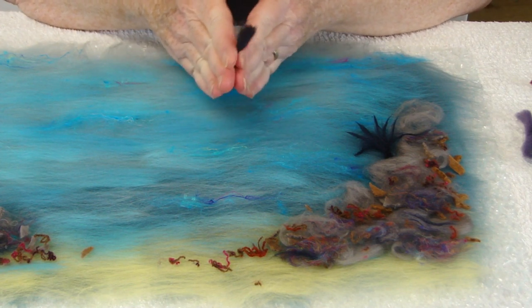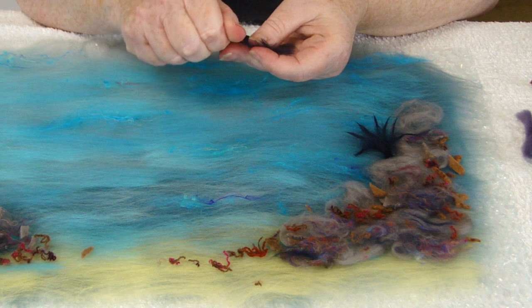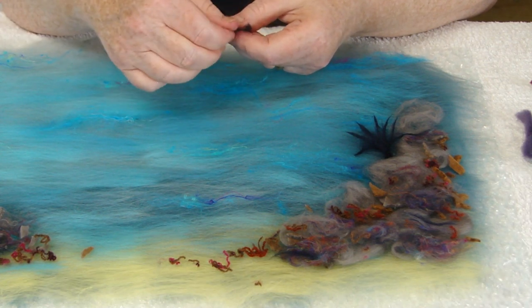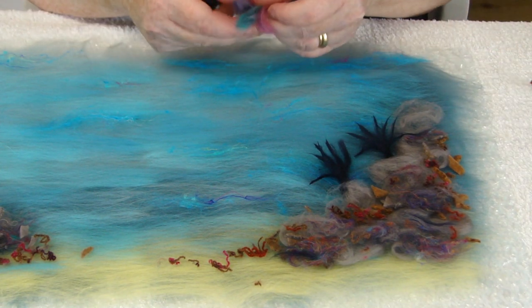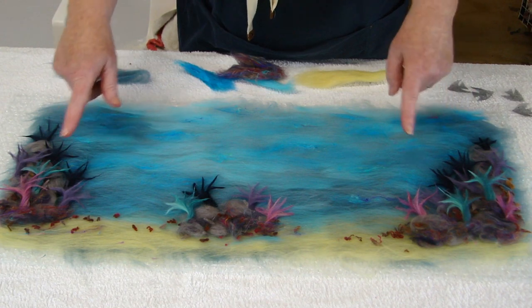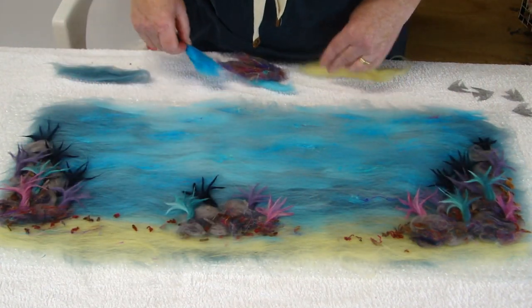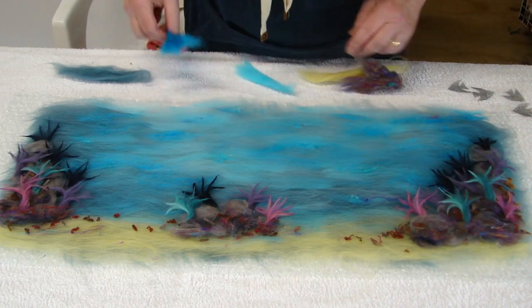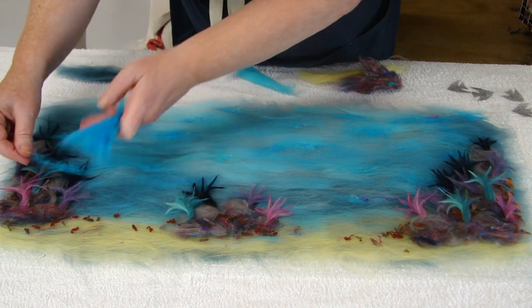I have also put a coral in place. I start with the navy blue so that it can create shadows and depth. I cut a piece of yarn, roll one end in my fingers, then open up the top and do little twists to create the branches, and then put it into place — tucking it under a rock if you like. Then you can carry on and add all the other colours as well. I have put all the corals in place, and if you want you can add a little bit of sand and also the multi silk — it looks really nice. And if you want you could put a little bit of the blue silk as well; it's fine if it goes over your corals.